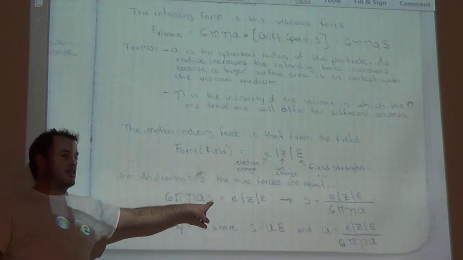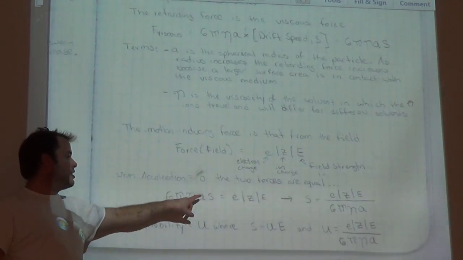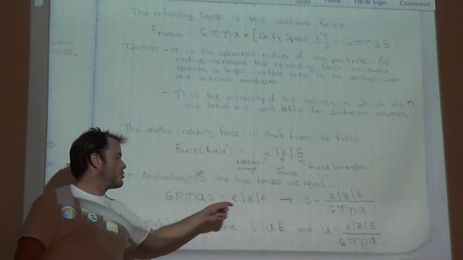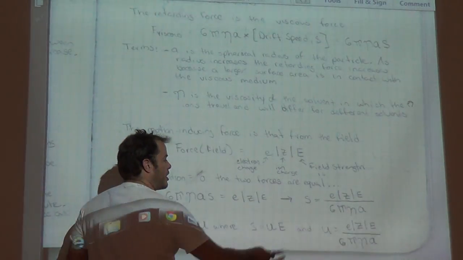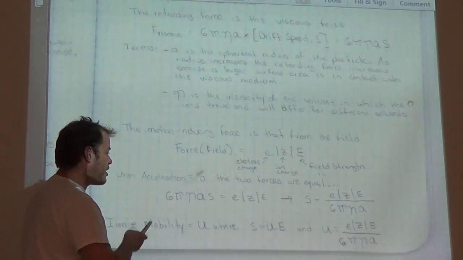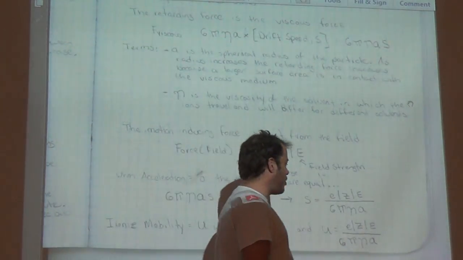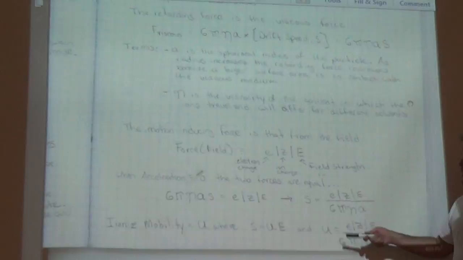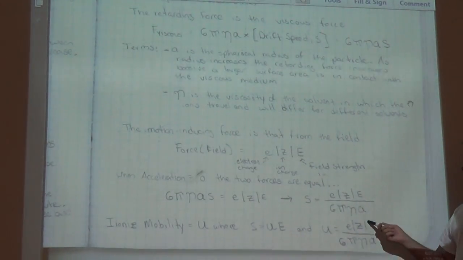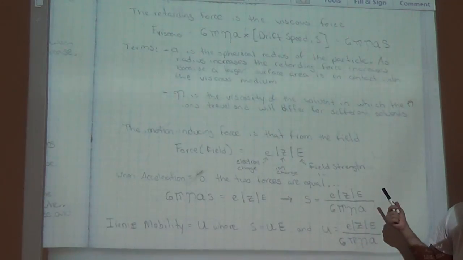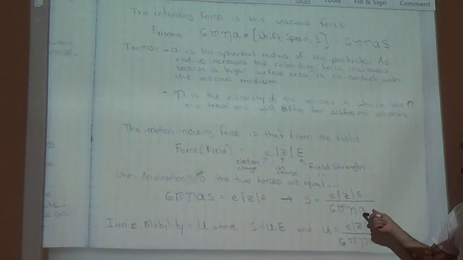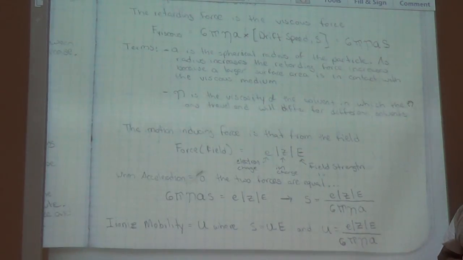They're multiplied by the speed. So that S is the speed. They're dependent on the radius of the ion and the viscosity of the medium. We set those two expressions equal to each other, and we get this term for the drift speed, which again is analogous to the terminal velocity for a falling object. And it goes as the charge on the ion times the magnitude of the field, divided by this term, which quantitates the spherical surface area around the ion and the viscosity of the medium.